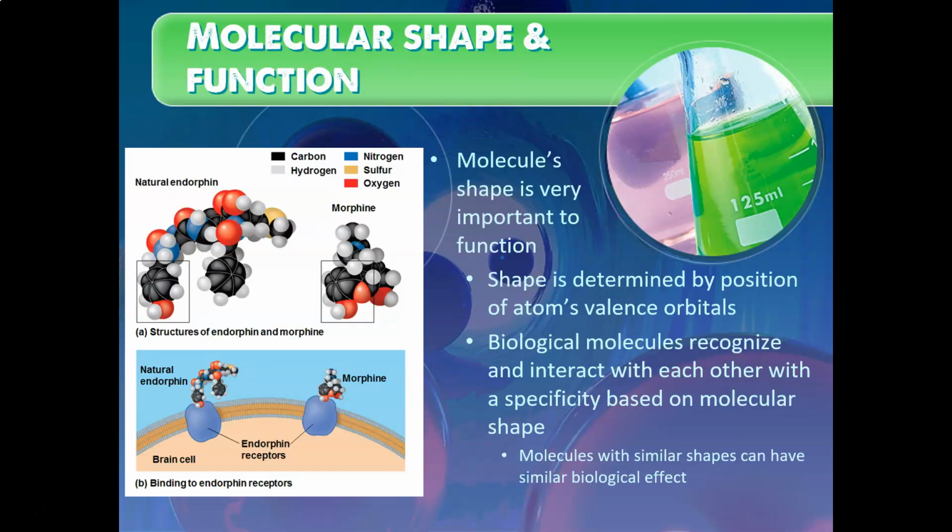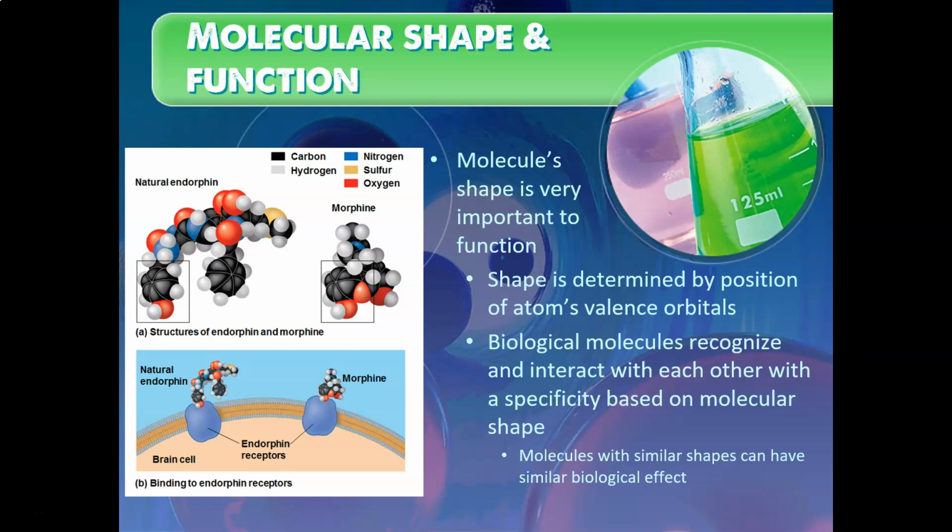Something to consider as we're talking about these atoms and molecules forming is that when compounds get created, they need to allow for those electron densities to be as dispersed as possible. Electrons are negatively charged, they don't like each other, they don't like being forced together, and so they won't compact any more than they need to. And so what that results in are very unique shapes to molecules. And those molecular shapes in biology are incredibly important in the way that they function.